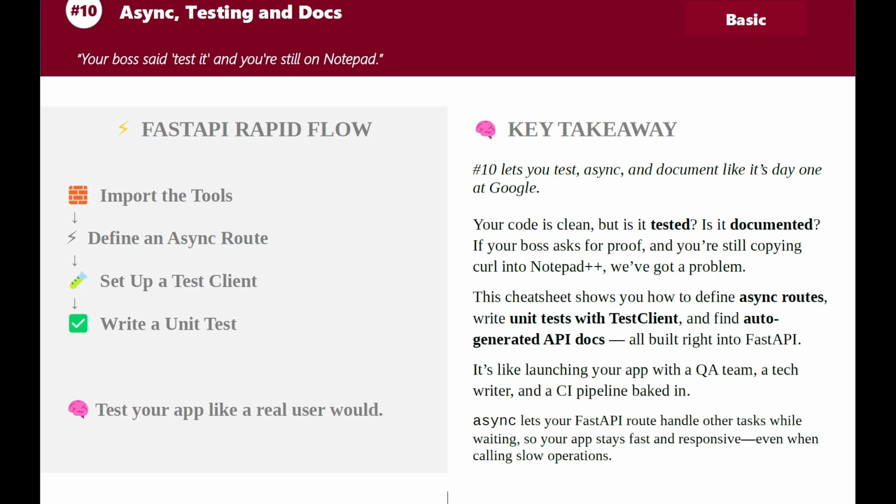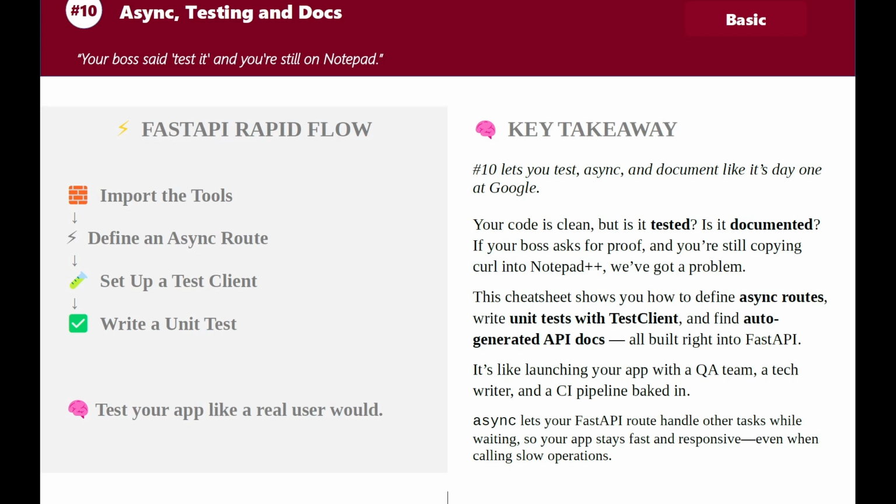The one that makes your app feel like a triple QA team, a tech writer, and a CI all built in. So the scenario today: your boss said test it, but you're still on Notepad or Notepad++. Let's fix that with async routes, real unit tests using TestClient, and beautiful auto-generated docs.